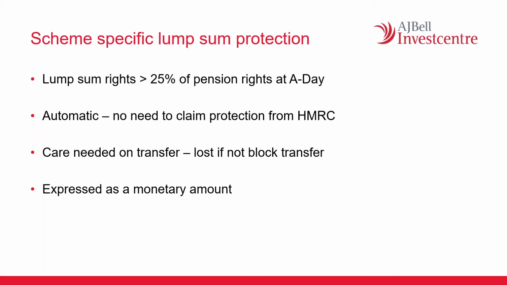Important point to remember as well with these is that if you have a scheme-specific lump sum, you have to take all your benefits from that scheme at the same time. You can't do a partial crystallisation. You would lose it. Doesn't mean you have to take them from all schemes at the same time, but from the scheme that holds this protection, you have to take it. It's all or nothing, or you would lose the right to the enhanced lump sum.